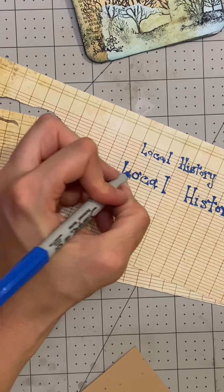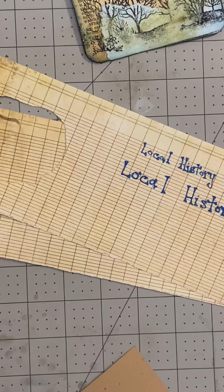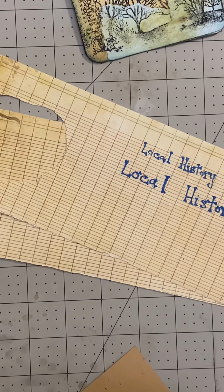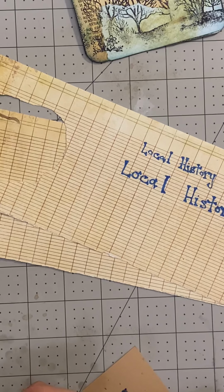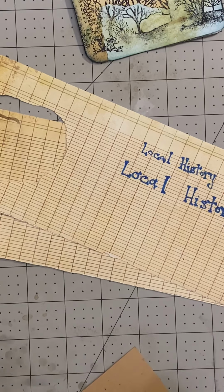All right, and if you find a letter is slightly off center, then when you add your lines, you can visually scoot it to the direction you want it. So at any rate, that's one, just adding the triangles onto the side. I think the weight of this ultra fine point Sharpie is the 0.3. I'm pretty sure that's a 0.3. So this is a 0.5, and that's just slightly bigger. So, all right, let's just try a 0.5.